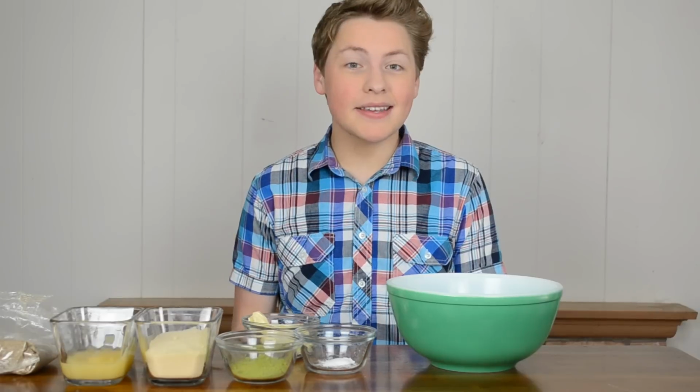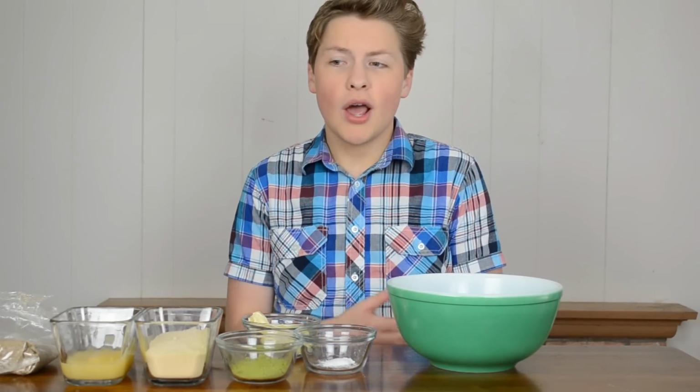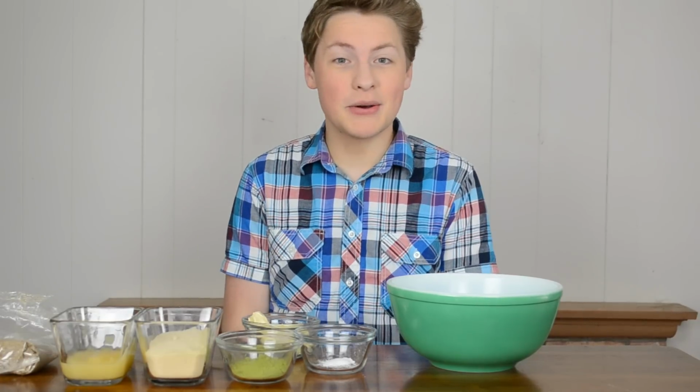And one of my favorite teas is green tea, and I drink it every single morning. So I thought to myself, why don't I make green tea chocolate chip cookies? So that's exactly what I'm going to be doing today.